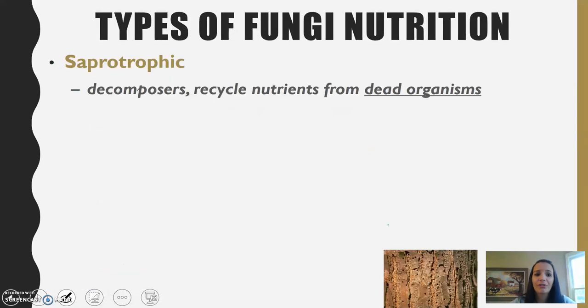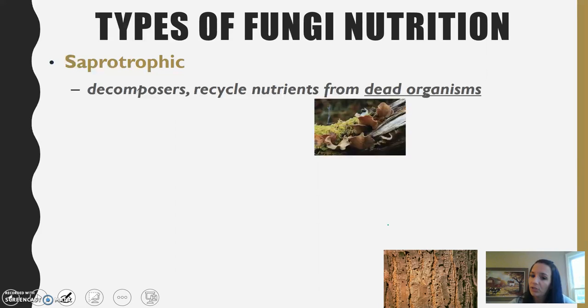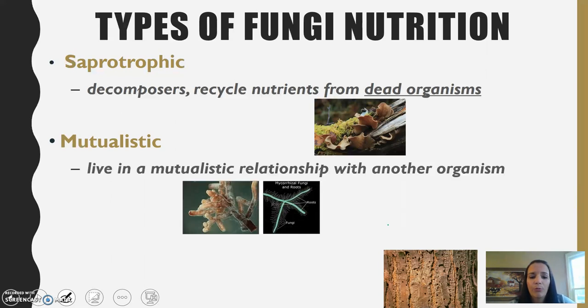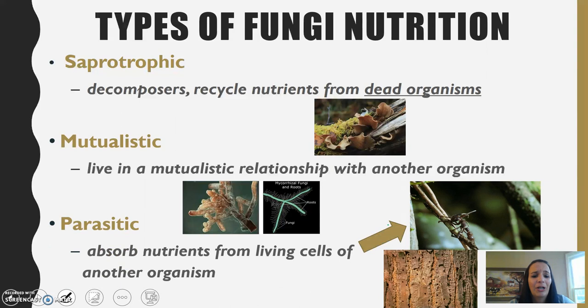So there's also different ways that fungi get their nutrition. So they can be saprotrophs, like we talked about. They're decomposers, they recycle nutrients, they're really important in forest decay, like this dead tree here. We also have mutualistic relationships. These fungi are great. Farmers love them. They're really great for crop growth, which we'll talk about briefly at the end of this, which is mycorrhizae, and lichens are also important. And lastly, they can be parasitic.